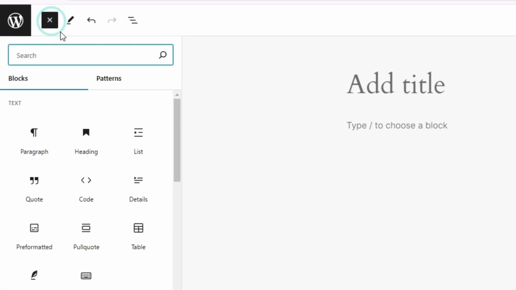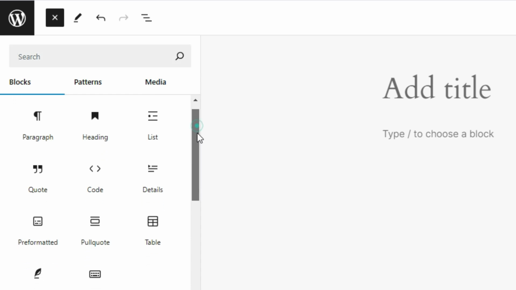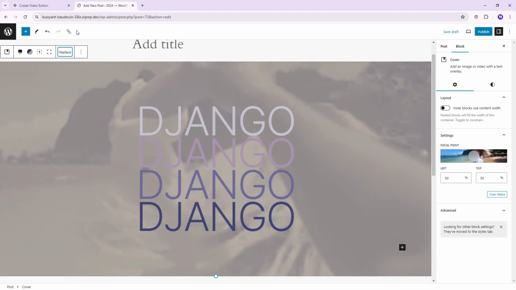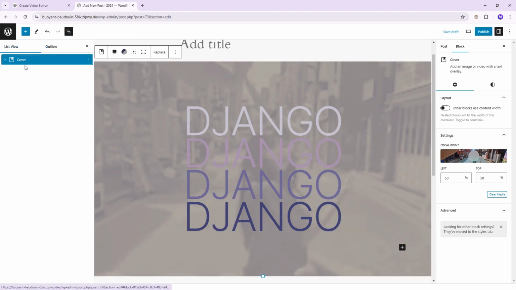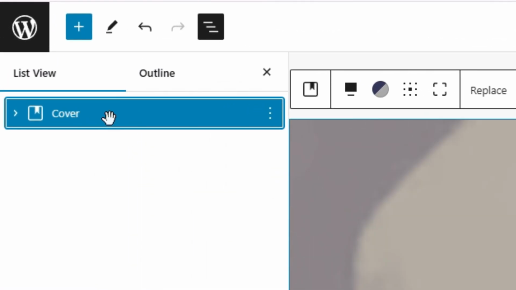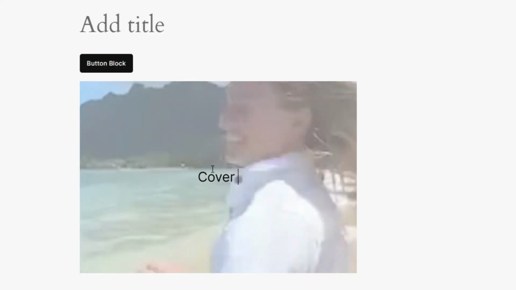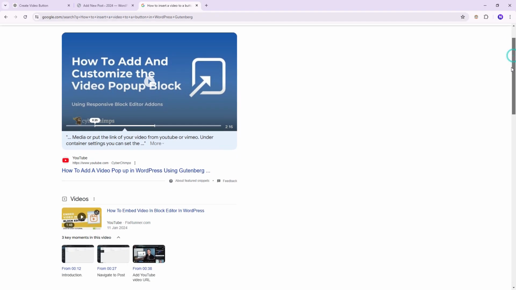The Gutenberg editor, which is the default page builder on WordPress, has only a few blocks and a rather limited number of optimization. While it does support a video to be used as a background, it only works for the cover block, and the block we're going to be using is the buttons block. So we need to figure out how to merge these completely different blocks and somehow construct a coherent feature. And let me tell you, a quick Google search shows that this has never been done before. Yeah, this is gonna be fun.